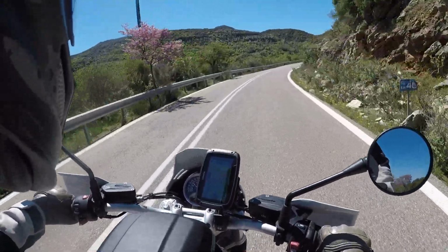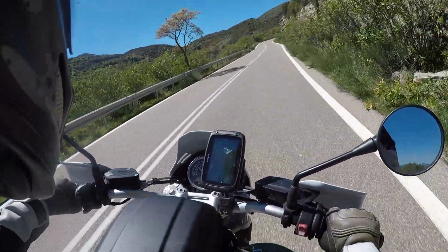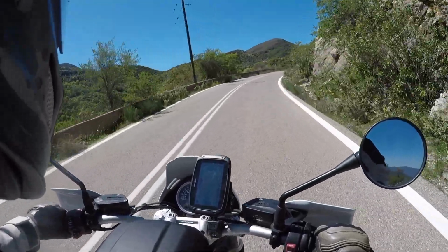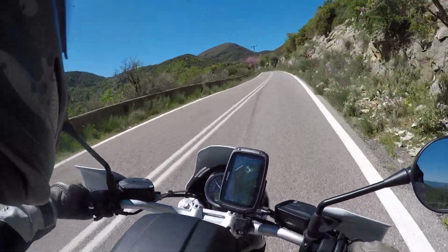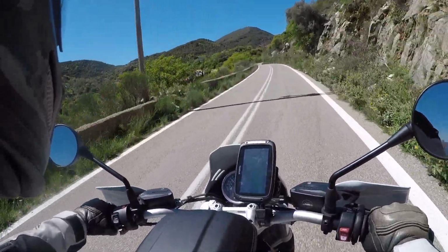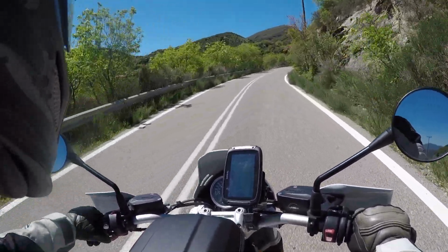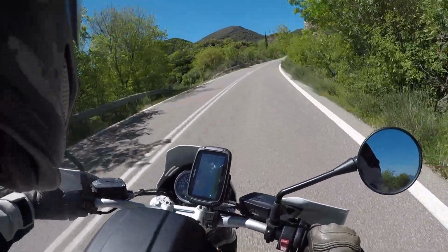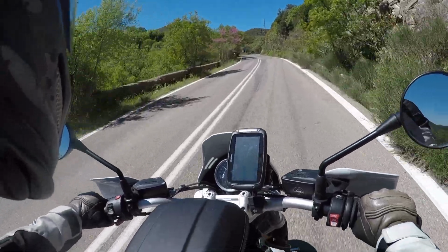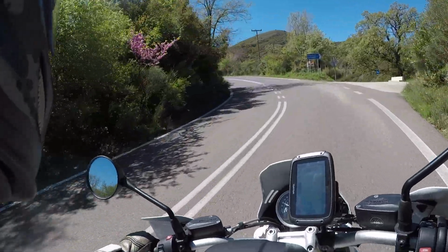Literally just one of those little numeric code ones would do the job, or get one with a little padlock on it, just something so you don't have to carry it round. Another thing I saw that was quite a good idea was that someone had put a long flexi chain through the arms of their jacket and chained it to the bike. Now that's a great idea, but my passport lives in my jacket, so does my wallet, my phone, my keys and my tracker fob and all the rest of it, so I don't want to leave the jacket, for me personally, because the jacket is like a massive pocket.